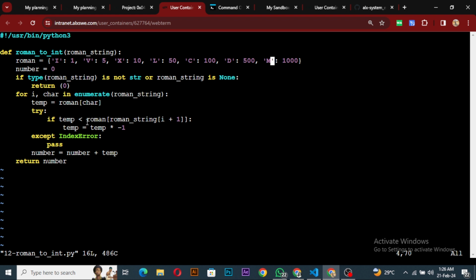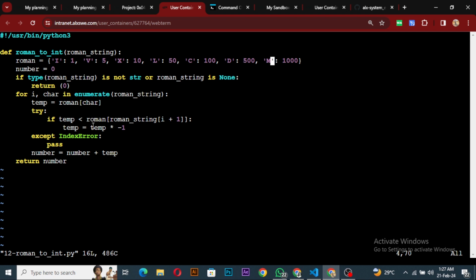So if the temporary value is less than the Roman value of the next character, index i plus 1, say temp is 1 and the next one is 5, then temp will be equal to 1 times minus 1, which will give us minus 1, and adding 5 gives us 4, something like that.